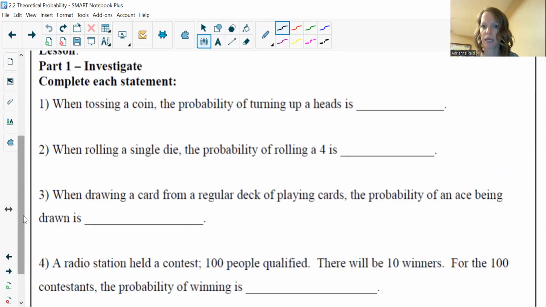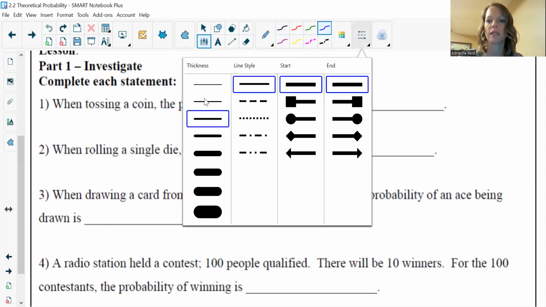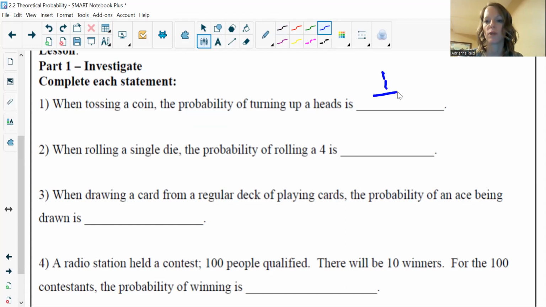And now let's talk about the theoretical probability of something happening. So if you had a coin and you flipped the coin and you wanted heads to show up, you need to think about how many heads are there on the coin and how many total outcomes are possible on the coin. So obviously there's only one head on a coin and there's a head and a tail. So there's 2 possible outcomes. The successful outcome would be rolling a head. There's only one. Total outcomes would be 2 because there's a head and a tail. So it's a half or 50% or 0.5 chance that would happen.